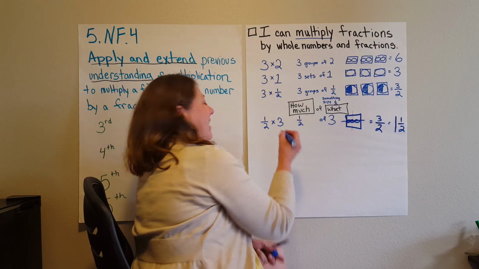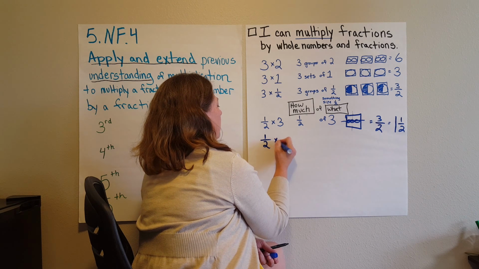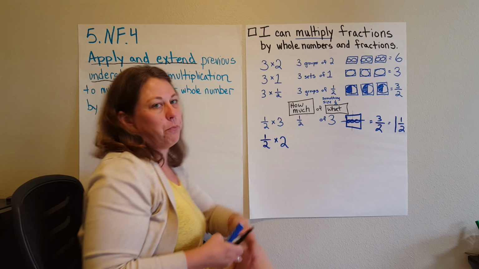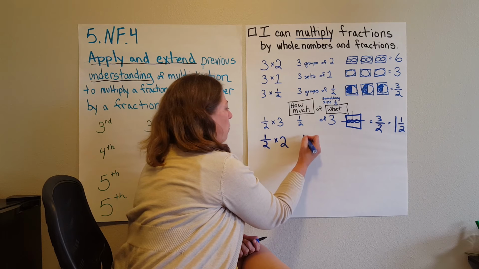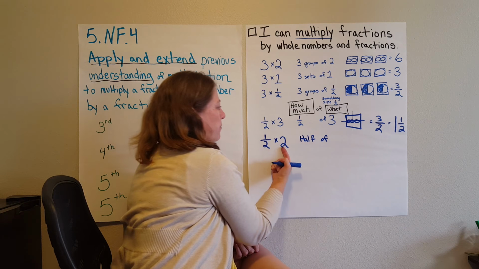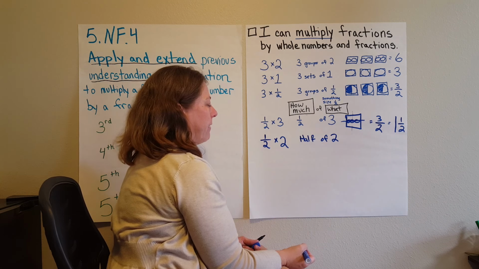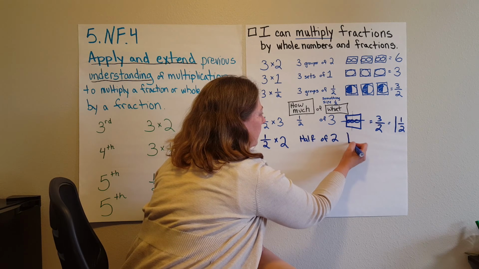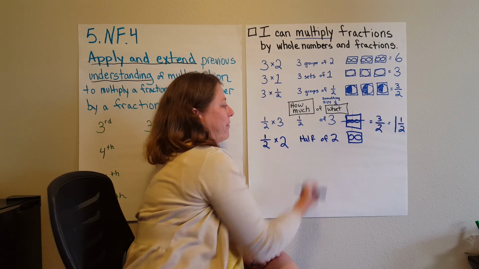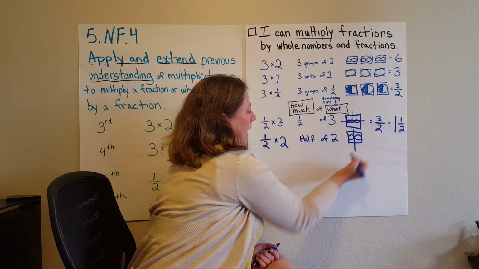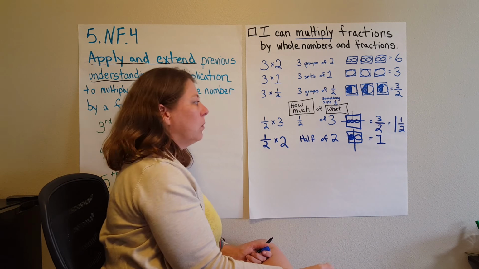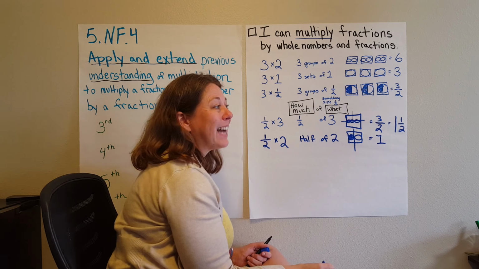How about half times 2? Talk about the language. What does that mean? What does half times 2 mean? Well, it means how much I want half of something that's size 2. Half of something that's size 2. So here's something, it's size 2, and I want half of that. So this one, I'm going to go vertical. Half of it would be 1. One item within our original size set.